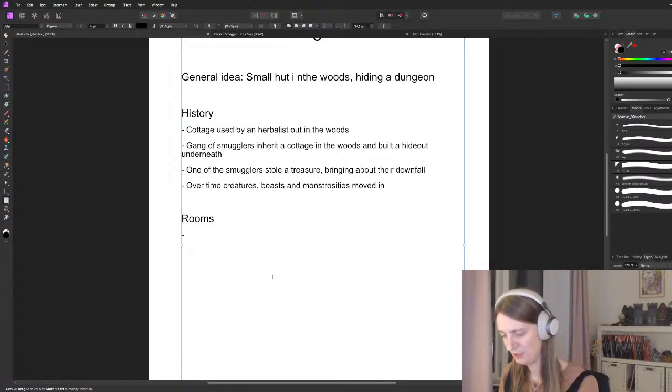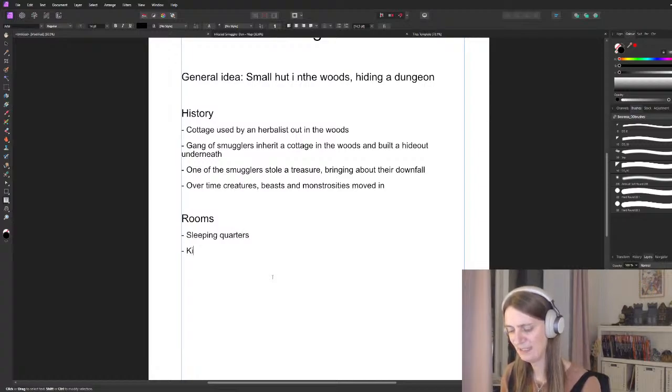What would smugglers need? Well, I guess they would need sleeping quarters. They'll probably need a cooking place, a kitchen, if you will. Storage rooms for the goods they were smuggling and such. Also, I had this idea that the entrance to this dungeon could be inside the cottage.